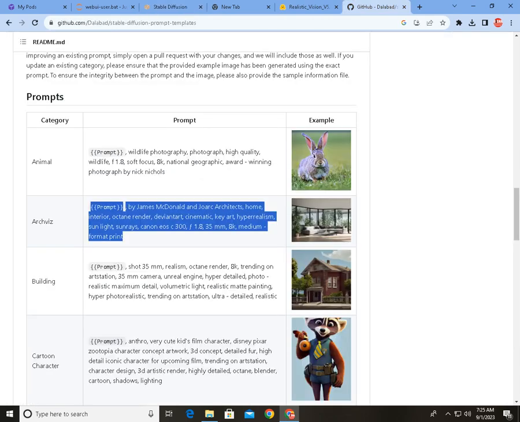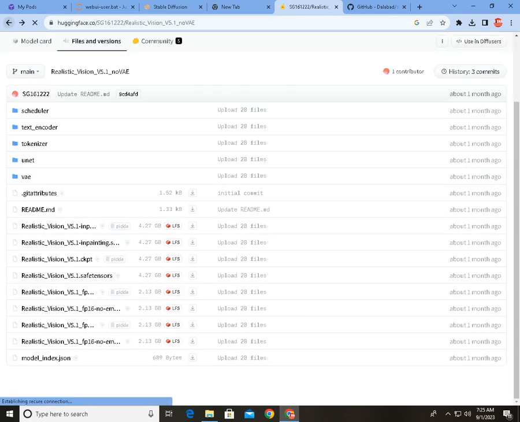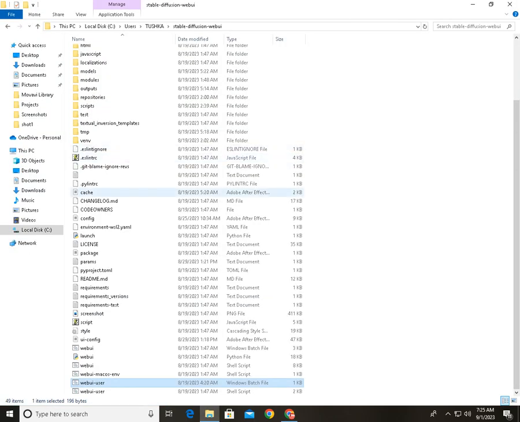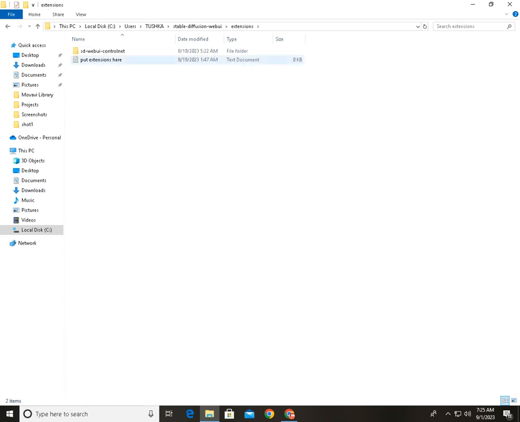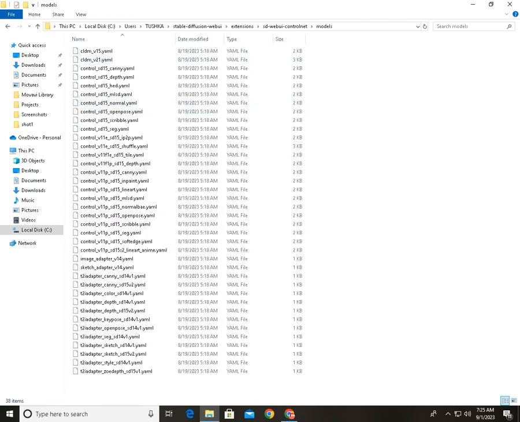Now the model you can download from Hugging Face. I think I have shared the link, and after downloading this model you have to save it to the extensions folder, into this SD web UI control net, in the models folder.